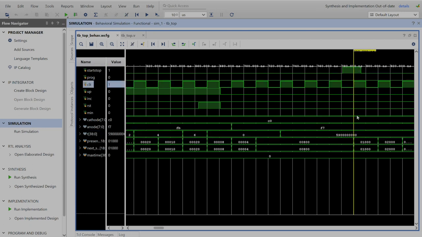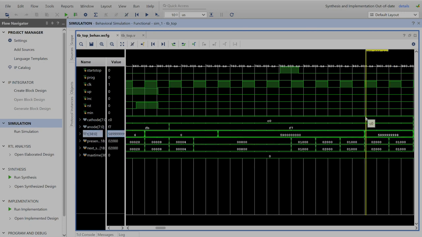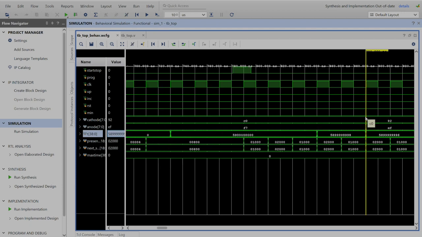At the subsequent positive clock edge, we see a state transition into the counting state, which then transitions into a decrementing state, and accordingly, we see the time decrementing in intervals of 2 per 20 nanoseconds. And the entire time, the anode and cathode signals are changing as the time signal passed into the 7-segment display decoder and the BCD decoder is changing, which suggests that the cathode and anode are appropriately displaying the stopwatch values on the board.